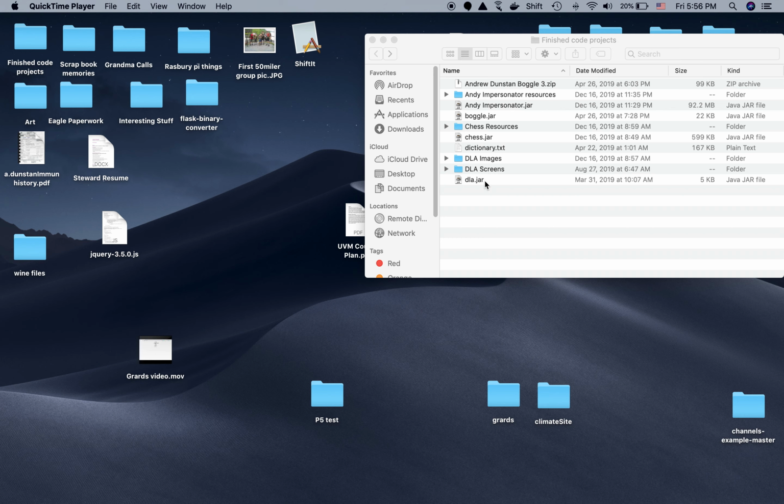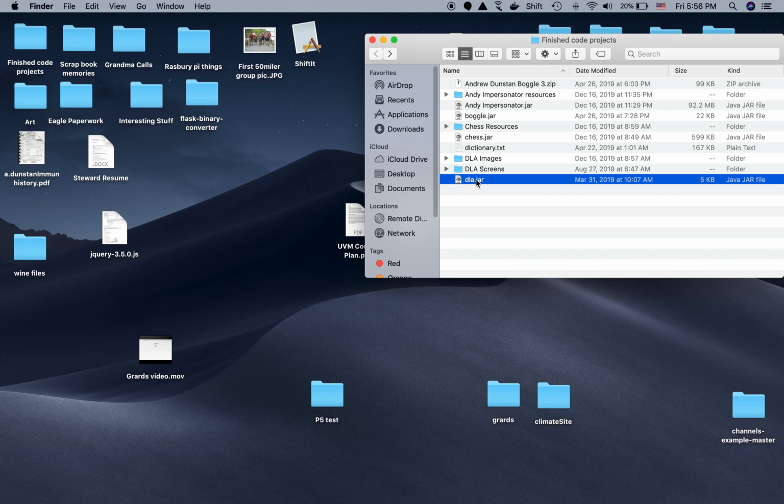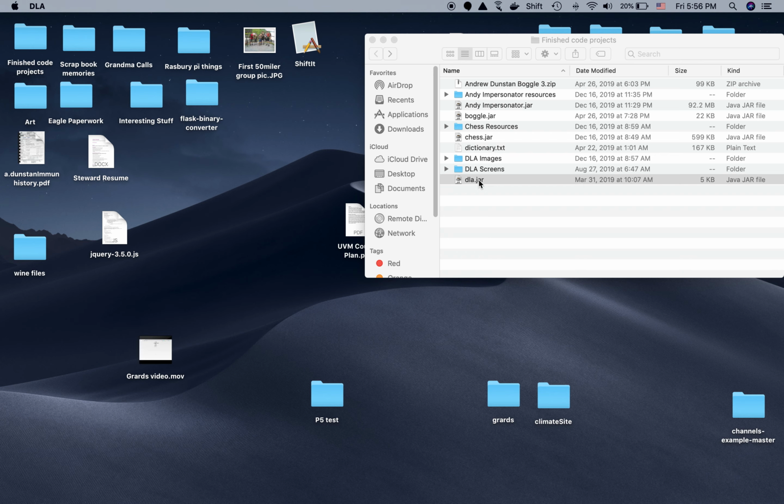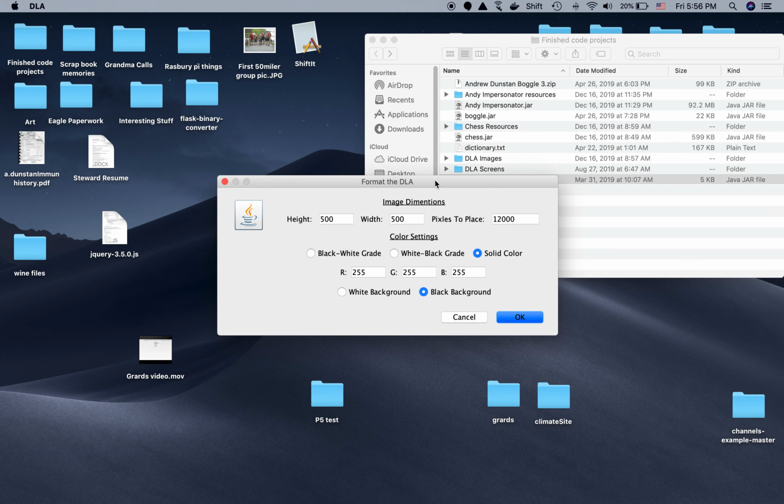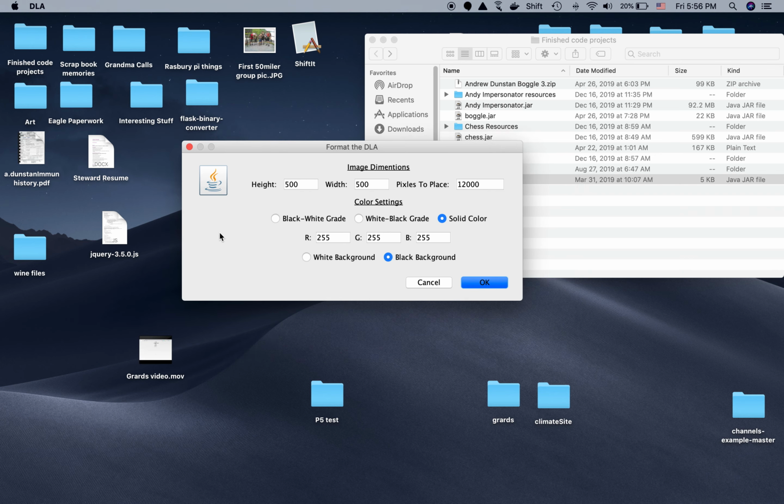And one of the ways to generate mountain ranges along fault lines is to add a height map to a DLA, which is a type of fractal. So I wrote him this Java program, this little Java applet. And if we open him up right now, here he is. He's a little DLA guy, DLA.